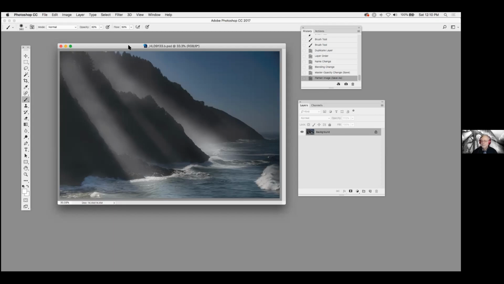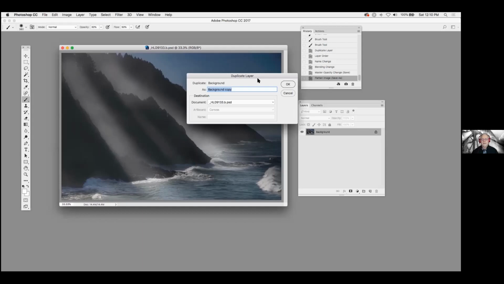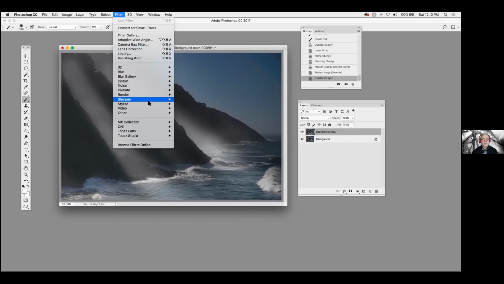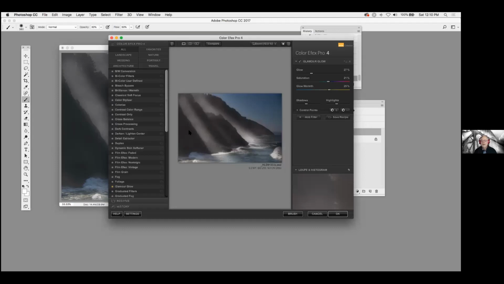Yes. All right, let's add some third-party filter effects here. Layer, duplicate layer, filter, Nook collection, Color FX Pro. You really have your choice with this stuff. I mean, as you know, there are like squint million effects possible in something like Color FX Pro. You can apply it selectively. You can apply it overall to an image. What I tend to do is over apply and then take down the opacity of the overall layer that I applied it to.